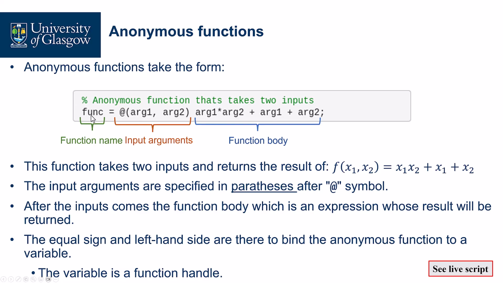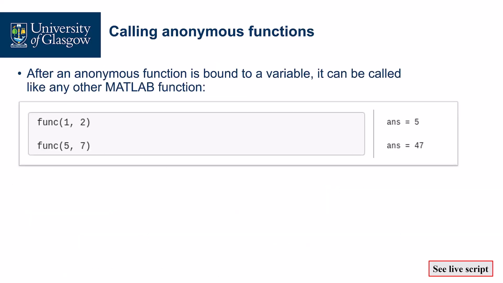So let's see it again. We first say the function name. The function name is also a variable, equals to add. We do the input by the parentheses, then followed immediately by the function body. So this is the definition of an anonymous function. As I have said before, this function can be defined anywhere in the script, and you can use it once it's defined. Okay.